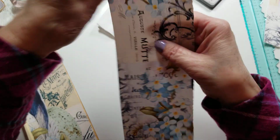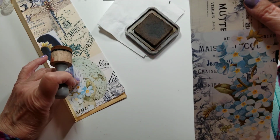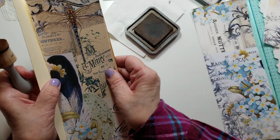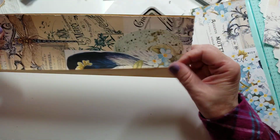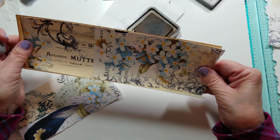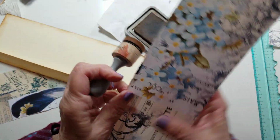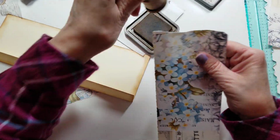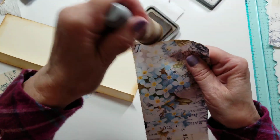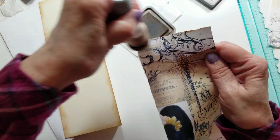Oh, I don't need to ink. Let's see, what edge are we using on this side? Oh yeah, okay. Depends what you want to use. I think I'll use that for the inside. Or maybe that on the outside and this on the inside. Yeah, I think this one I'm going to use on the inside. So I don't need to ink the part that's going to be tucked in here. Okay. Give my crooked edge some ink here. Okay, so that's going to go here. And then on the back, we'll ink real quick around this.